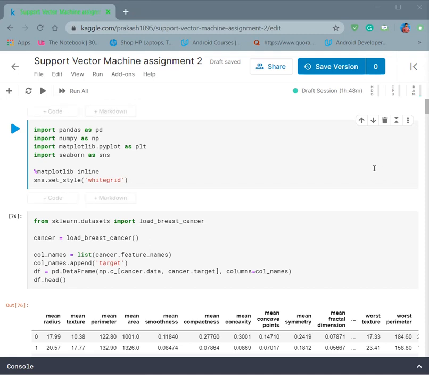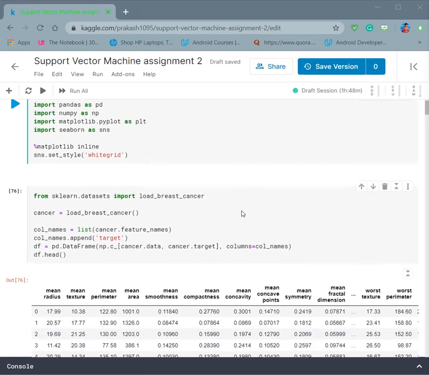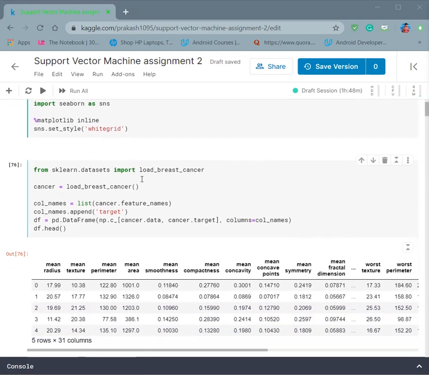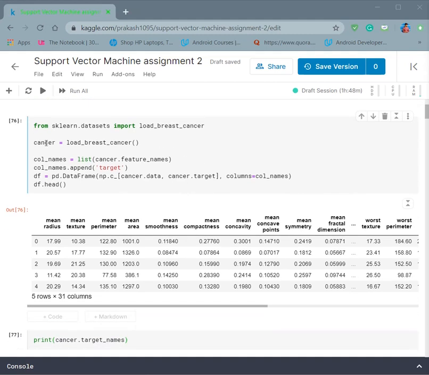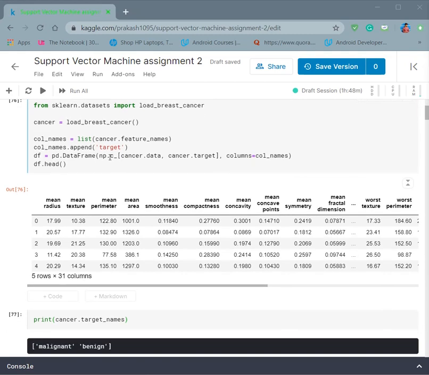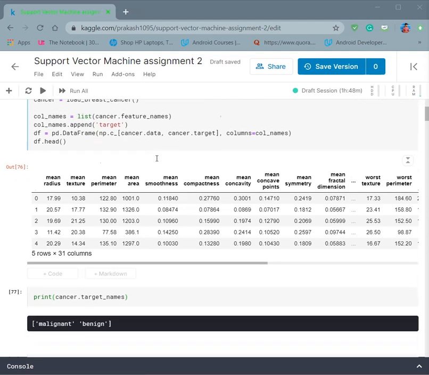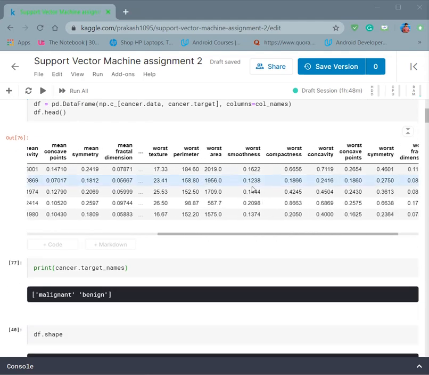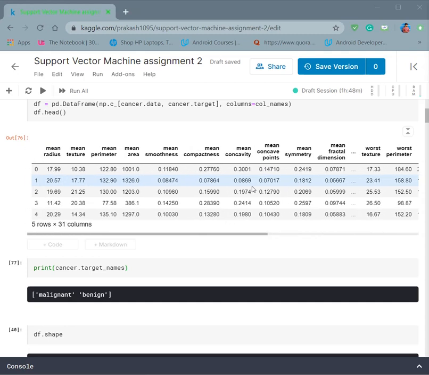First of all, we have to import the libraries to work with. We have pandas, numpy, and matplotlib to plot the data set, and from sklearn we import the data sets and load the data set into a variable. Then we take the list of feature names, and if we print that, we have this many features in our data set.